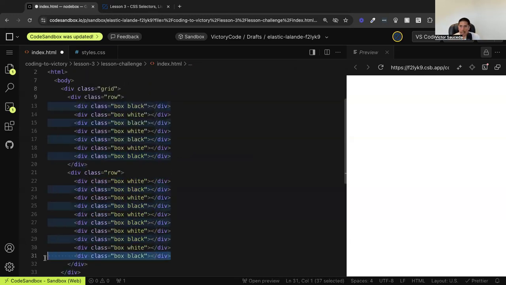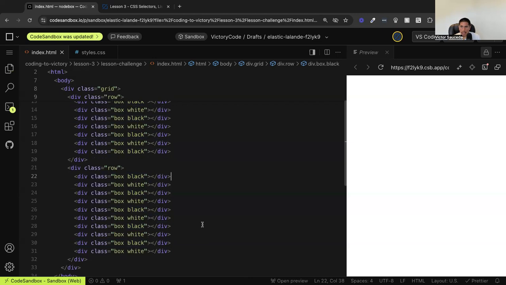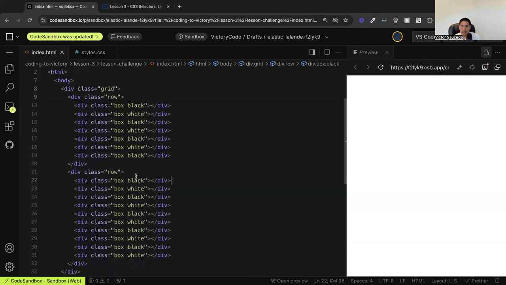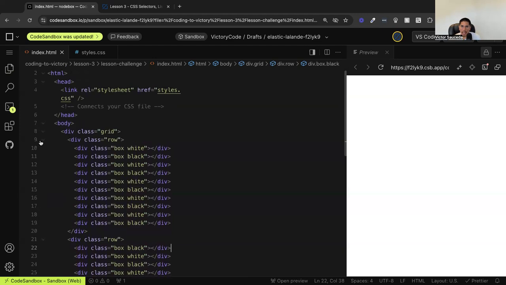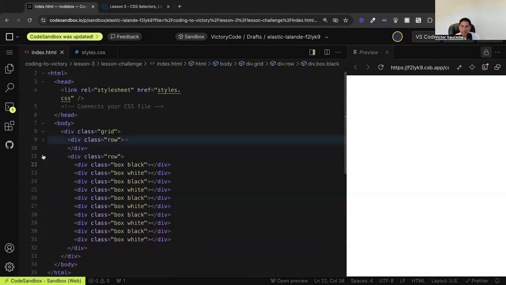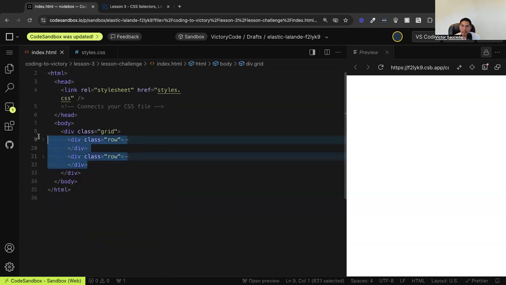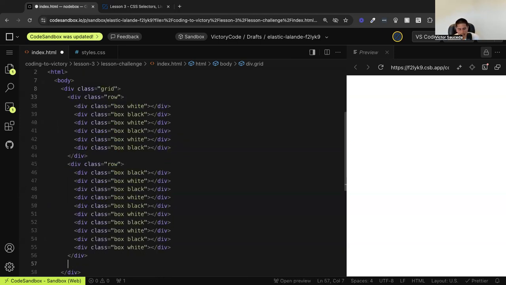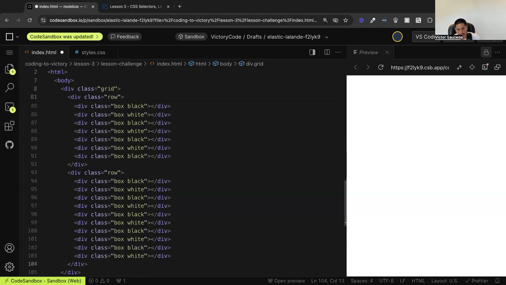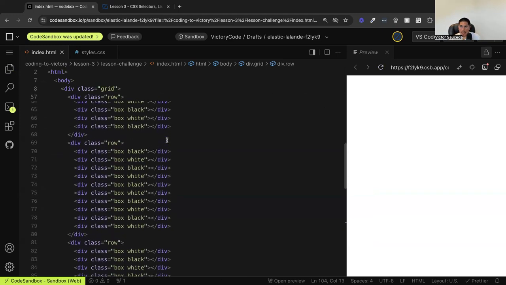The only thing that's going to change, as I mentioned, is the black box should be the one that it starts with and it ends with a white, and it's going to alternate like that. So one thing I like to do is click these here and just copy these, and I should be able to copy that three more times, right? Two and three, and that should give me the layout.